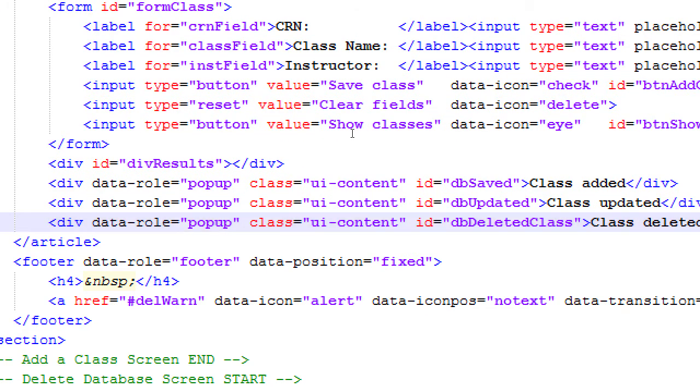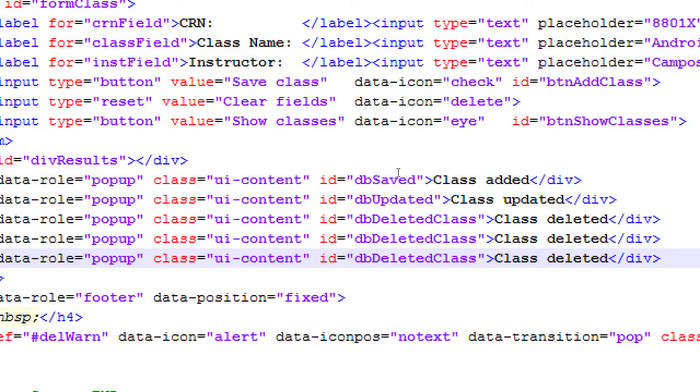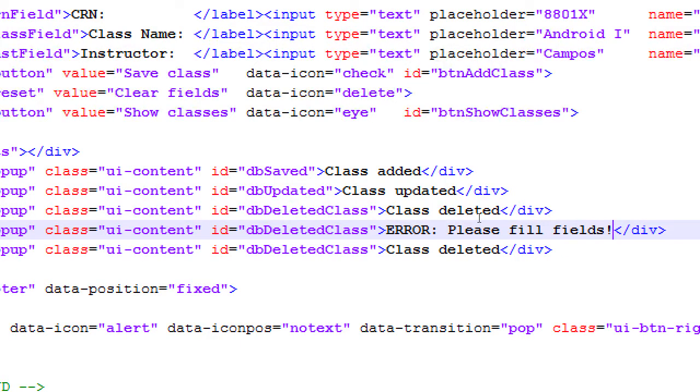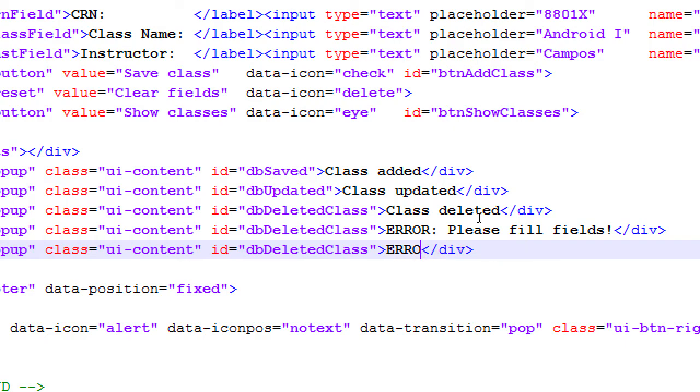Let's create the HTML, what the pop-up will be first, and then the JavaScript to make it pop up. So I'll go back to Notepad, HTML, and within the same section, line 353, I'm going to copy any of those a couple more times. And the possibilities are, for example, if I'm trying to save a class with no ID, that's basically please fill in all fields. If they don't fill in the name of the class field, you can't save a class. So we're going to have a message that says, maybe, error, please fill all fields.